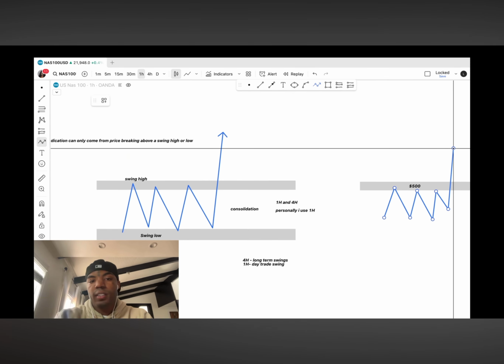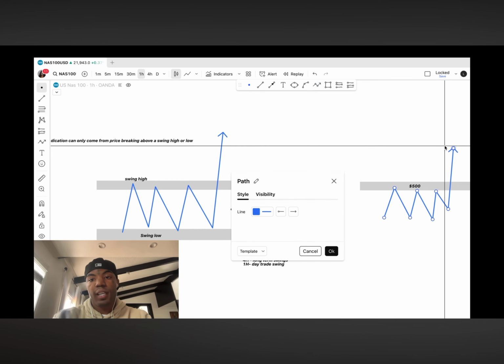When price normally breaks out, or let's say you open up the Coke bottle, normally it'll be a burst for a small bit of time. And then you start to see it slowly die down and go away, right? And then it spills everywhere and it's just like a mess, right? So think of the indication and correction being the same thing. Opening the Coke bottle, everything explodes everywhere. It starts to slow down, dies off, and then there's a mess everywhere. So it's the same thing with the indication and correction.